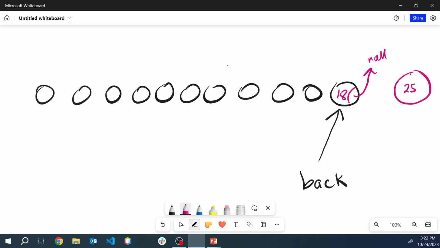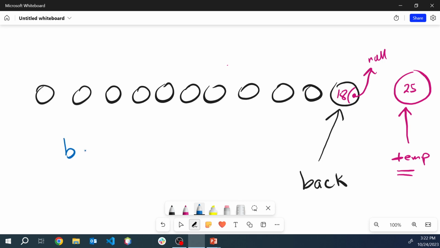Well, we're going to make this new node. And remember, we have it saved into a variable called temp. So we're going to take the address of this new node, which is stored inside the variable temp, and save that address into the next of node 18. So how do you actually make that happen in code?